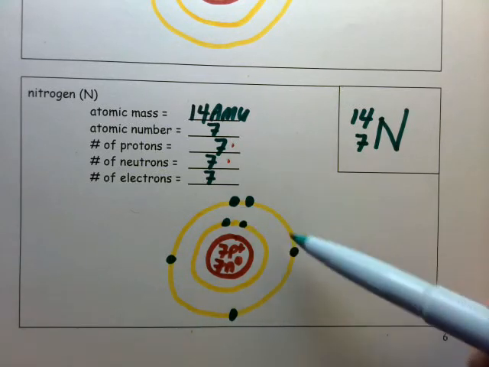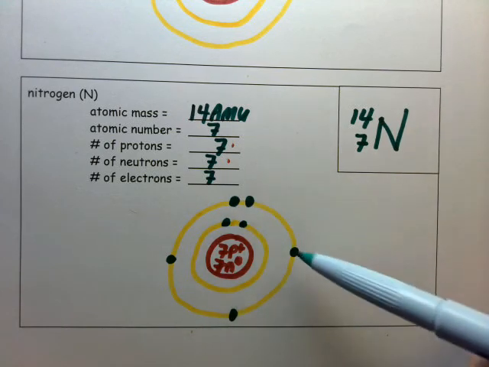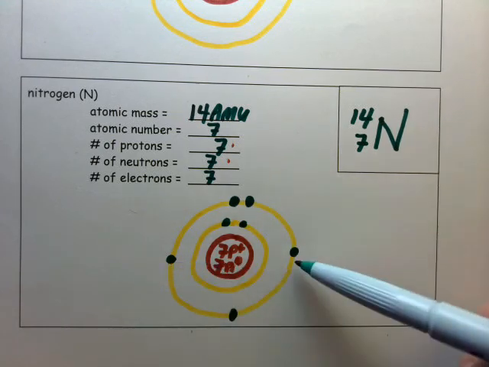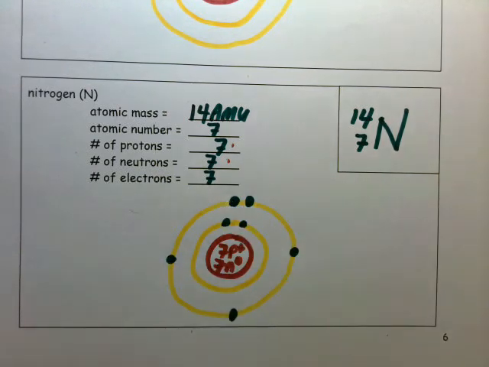So again, in those shells that could hold 8, in shell 2 and shell 3, pair the first 2, and then put the others by themselves until you have to start pairing them up. So nitrogen is going to look like this. The Bohr model, if you will, looks like that. It's useful, reasonable to draw. Yes, it's a 2-dimensional drawing of something that's complicated in 3 dimensions, but there's a lot of information packed into that drawing that is really important to know when you want to know what a nitrogen atom does for biology.